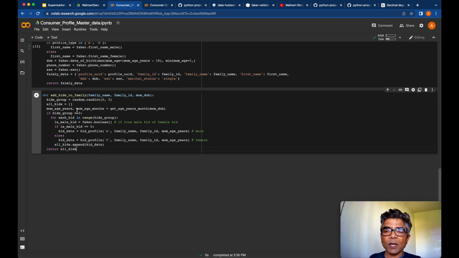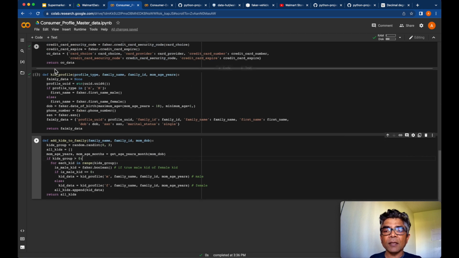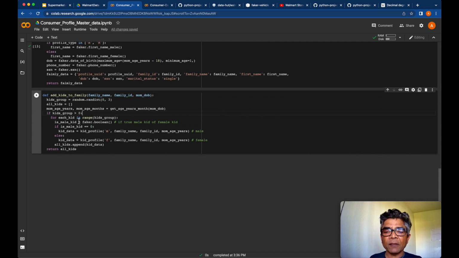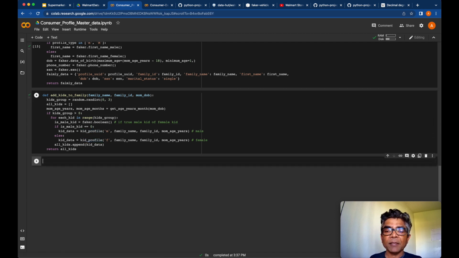And here we are creating a function called add kid to family by passing the family name, family ID and mom's date of birth. So this function calls the kid's profile and creates the kid profile here. Let's create the male kid profile or female kid profile. Then we are going to create the family, add user family.